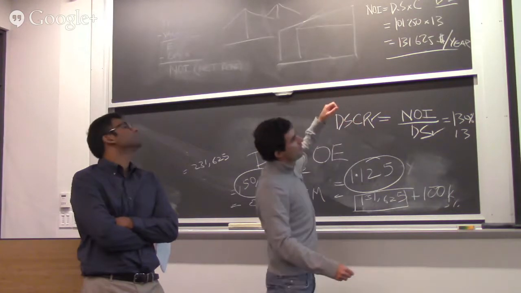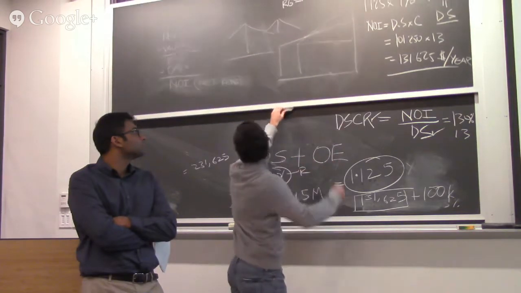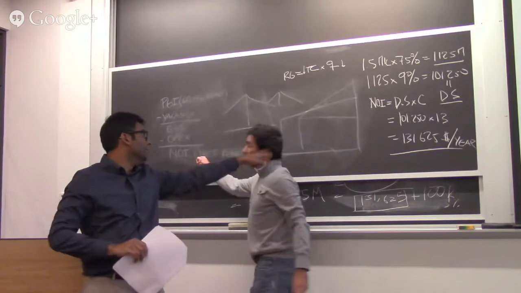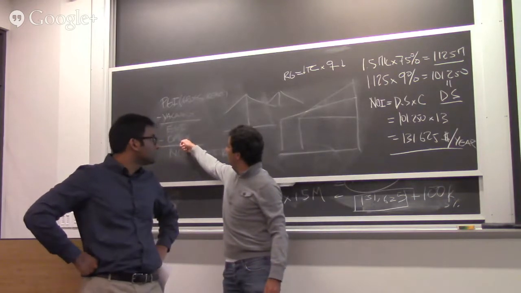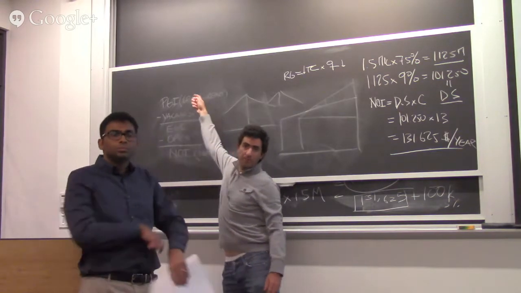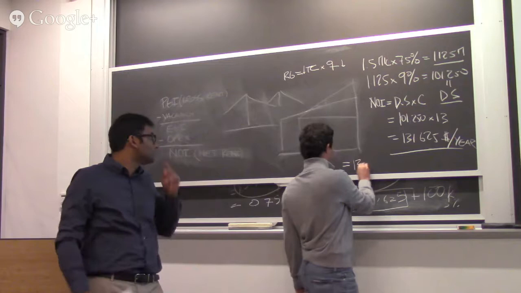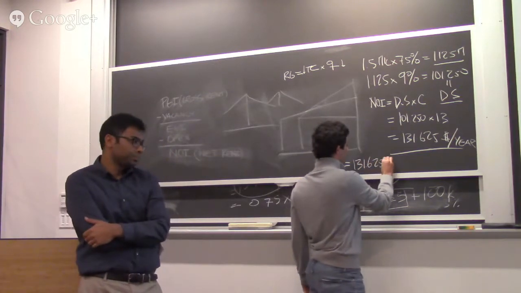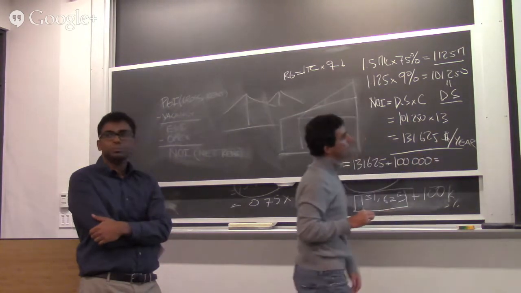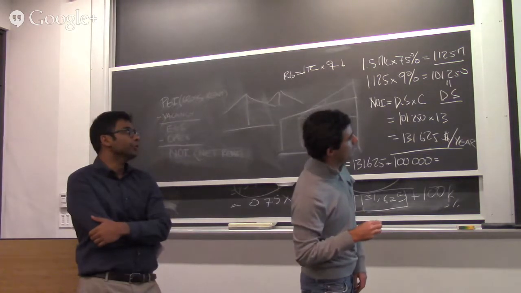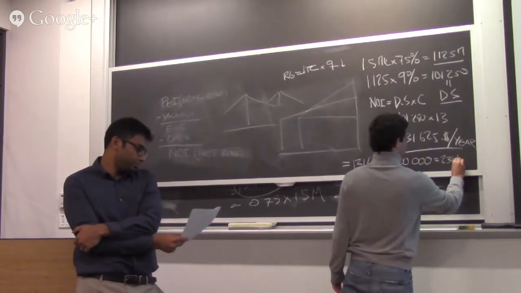Now we gotta go, they're asking for the minimum gross rent. We're here at the NOI, which is the net rent. We add the OpEx and the vacancy to get to the gross. So we got 131. What should I add? 100,000 for the OpEx, or operating costs. And vacancy, it's included in that, I think. No, we're ignoring vacancy for now. So we get to 231,625.